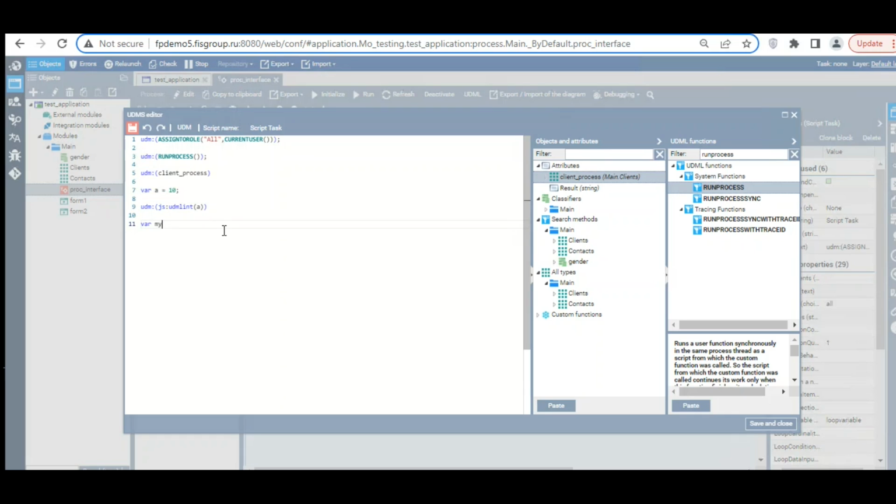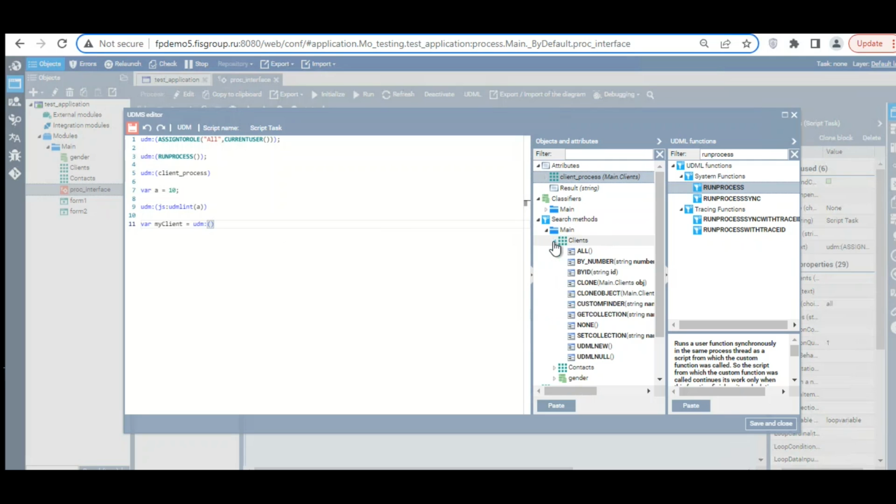Let's consider the case when we have a variable of a complex type. For example, a JavaScript variable client, to which we will record a new object of type clients. To do this, we will use the UDML new search method in type client. Using this search method, we create a new object of the client type and assign it to the client variable.